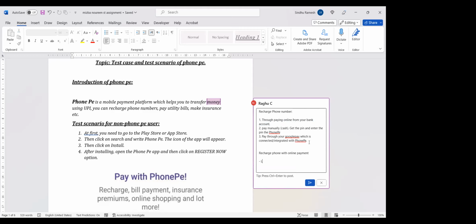I'll say: log in to the application/PhonePe. Navigate to phone recharge.